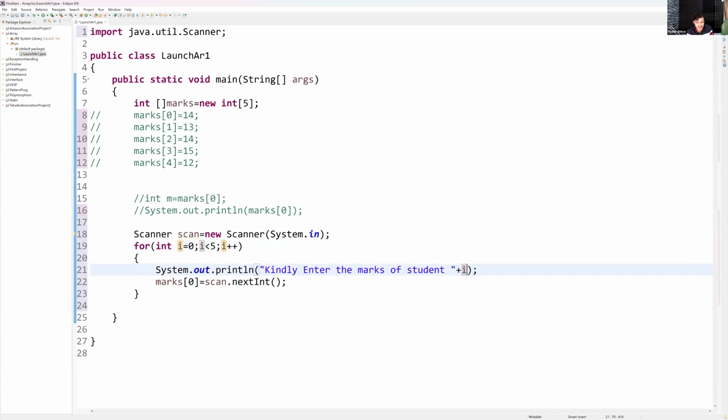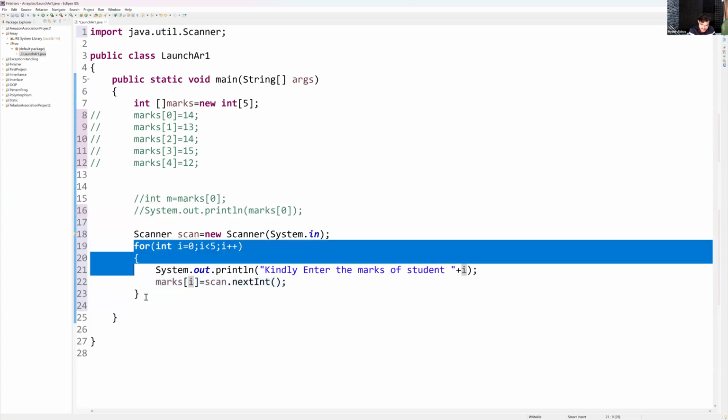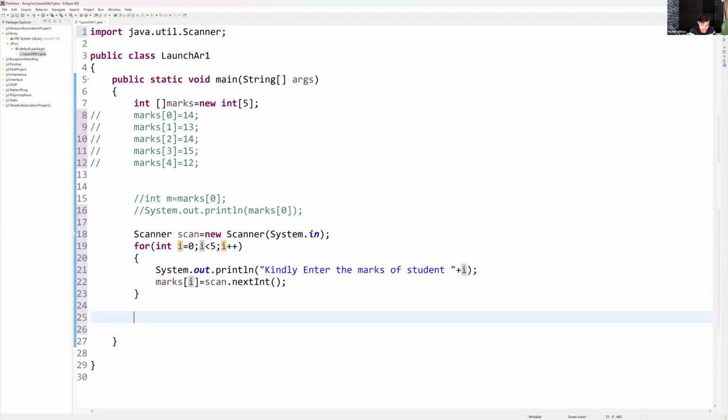If the value of i is 0, student 0. Value of i is 1, student 1. Like that it will be. I will store in i. Everyone? Now I want to print also. Maybe I'll say System.out.println and I'll say here marks of students stored in an array.